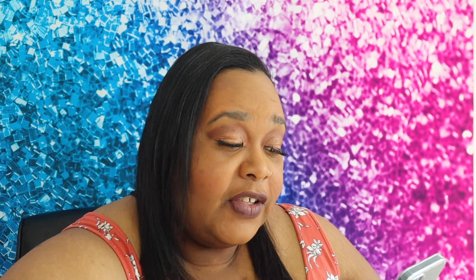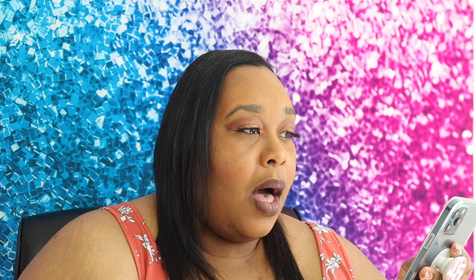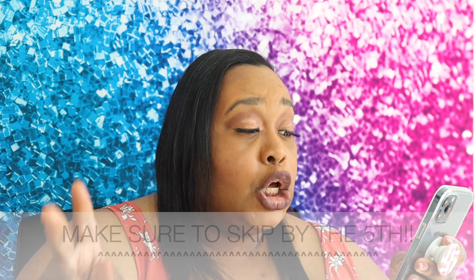The soft mesh crop tank is actually a brand new item, so that was $24.95. And the soft mesh open back night slip was $49.95. Now, the last time I did the Savage X Fenty review, I had just been charged for the next month because of the long shipping time — I had been charged for December. By the time I ordered this stuff on January 9th, I had already been charged on January the 6th, so I actually had two credits sitting there for $99.90. The total of everything came to $149.80. I got $19.96 off the purchase, free shipping with VIP credits, and I only paid $40 for all of this.